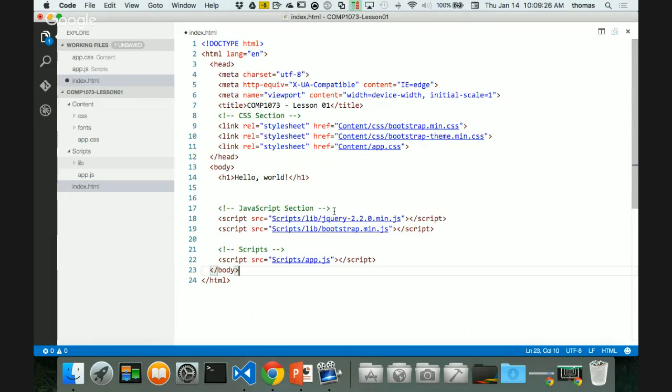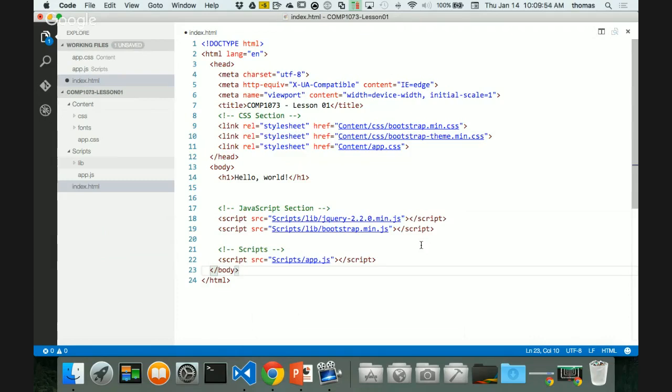So first I load my libraries, then I load my own custom scripts. Why? So I can take advantage of the libraries if I want to, right? If I load my custom scripts first, then I may or may not have access to my libraries, depending on the namespace, which I'll explain later. Okay, so that's the order. The order makes a difference in JavaScript. Notice that there's a lot of little links here to this index.html, right? Lots of stuff linked in here and no functionality yet.